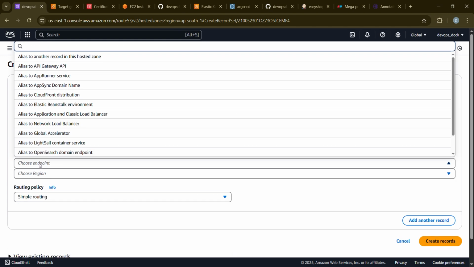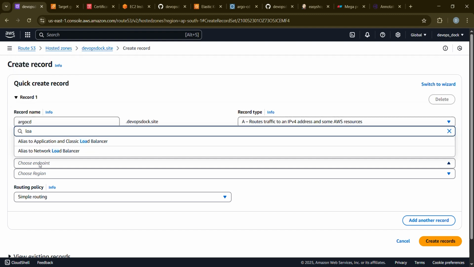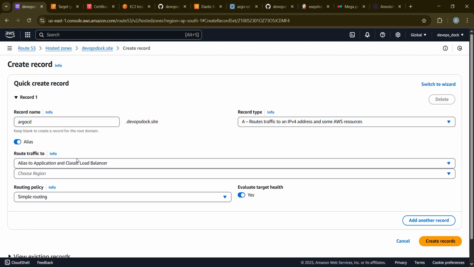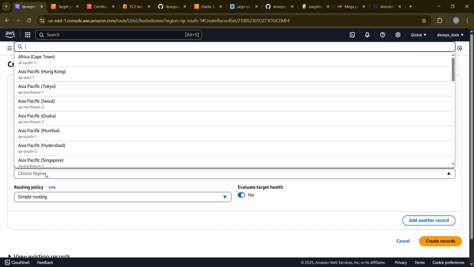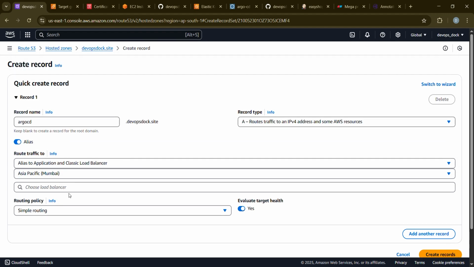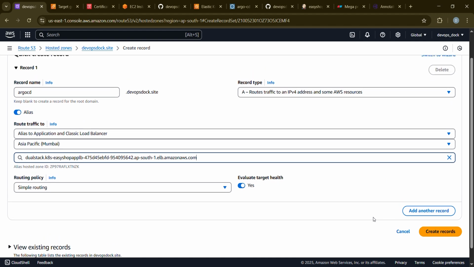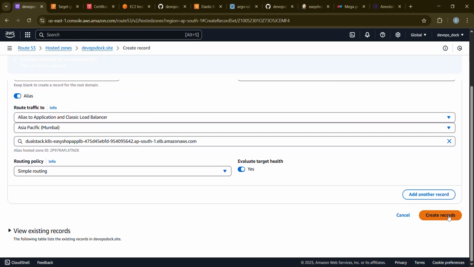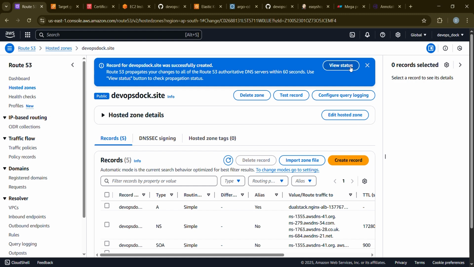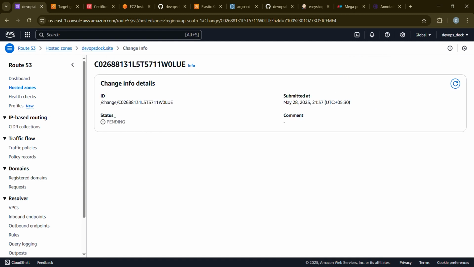Just choose the load balancer, application and classic load balancer, then choose the region, or you can just copy the DNS name and choose the CNAME and do that. But this is a way to do so. I'm doing. Yeah. Now just create the record, view status, and wait for it to be in sync.